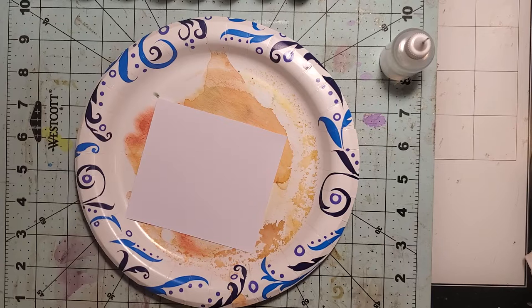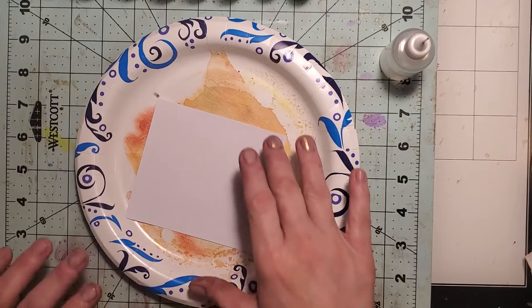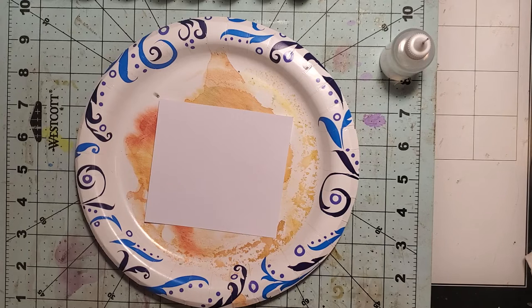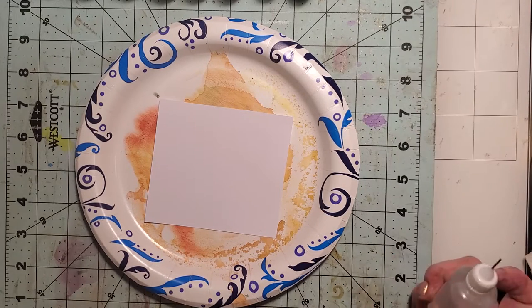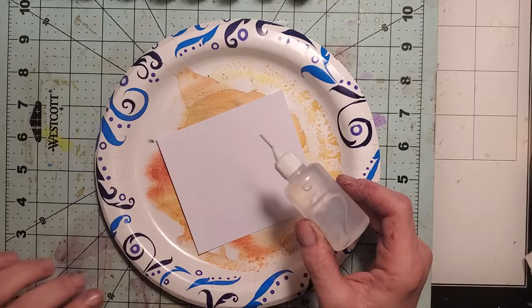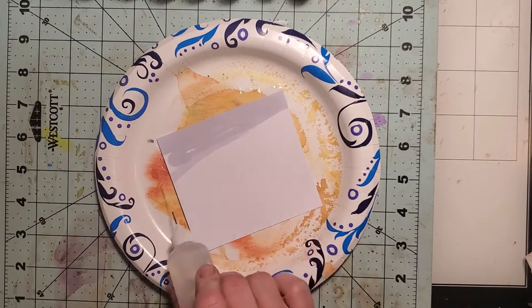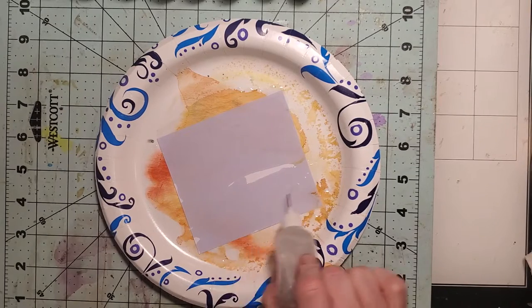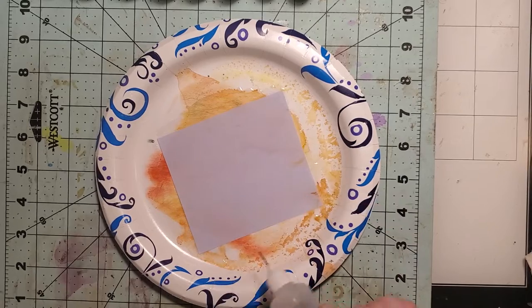We've proven it can work on book pages, so if you just have regular paper, just go for it — it may not look exactly like mine, but it's gonna give you a nice background either way. If you've never worked with alcohol inks, I have worked with them enough to know what I'm doing. You might want ventilation if the alcohol bothers you. I want to do some more with that dark green, so I'm just scattered it around here.